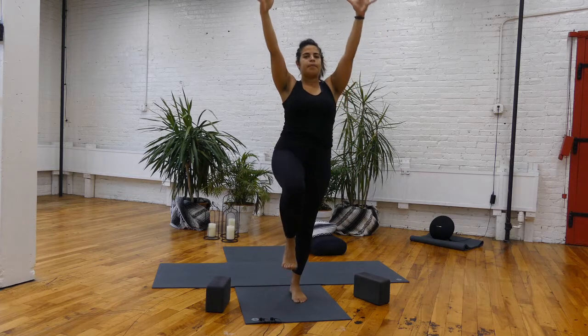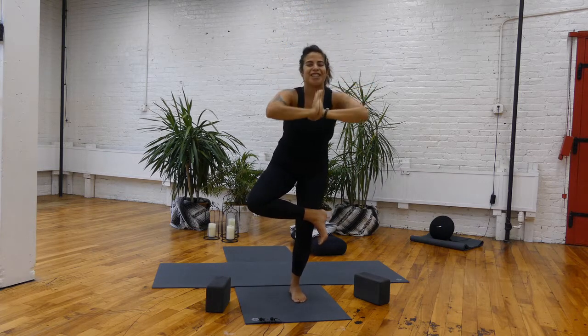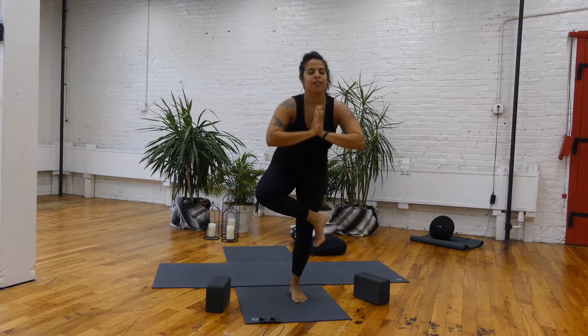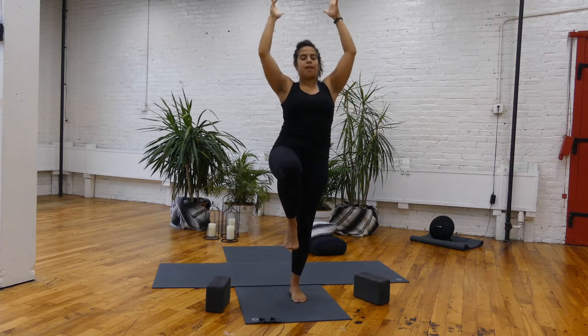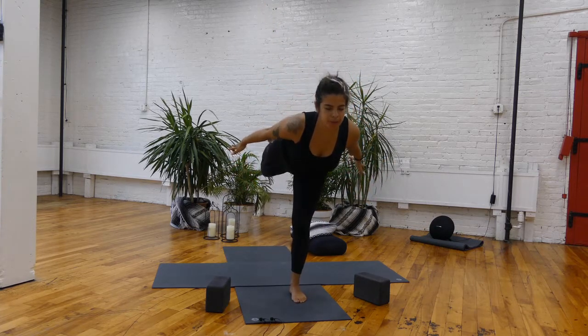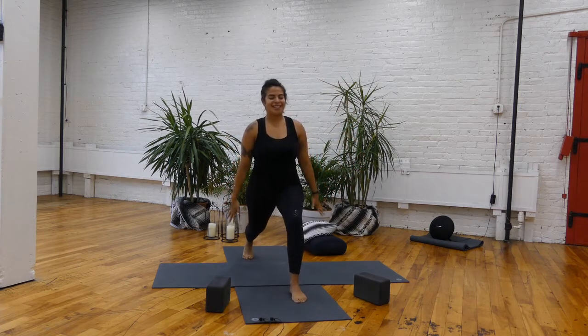Arms swing up. Hands to your heart as you come into your figure 4. Standing figure 4. Sink the hips low. Inhale. Right knee into your chest. Arms reach up. Fly it back. Airplane pose. Gently drop the right heel or the right ball of the foot down.